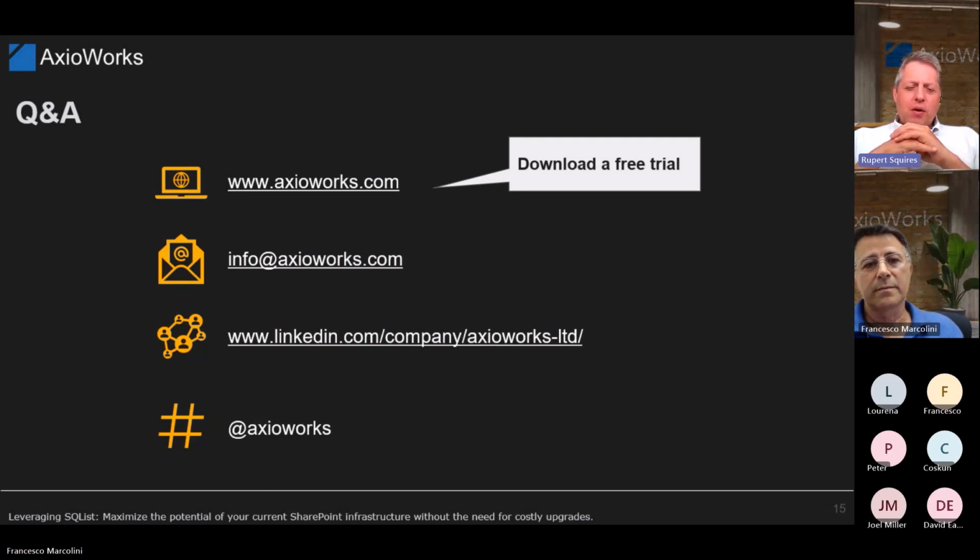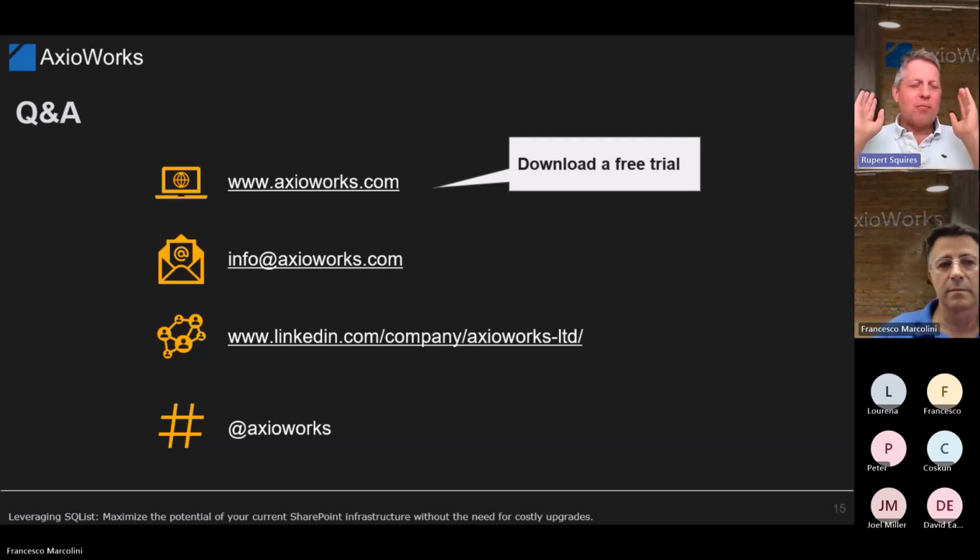The other thing worth highlighting is, a lot of solutions these days are all based on how much you use them. Whereas with this solution, particularly if you're trying to do financial budgeting, you know what you're going to pay. It doesn't matter if you sync 1 million rows or 20 million rows every day. It doesn't make any difference. The cost is going to be the same, which I think these days is a bit of a blessing. I know that Microsoft try and charge you for every transaction. So that's another win. So, Francesco, if this makes sense to people, what should they do next?